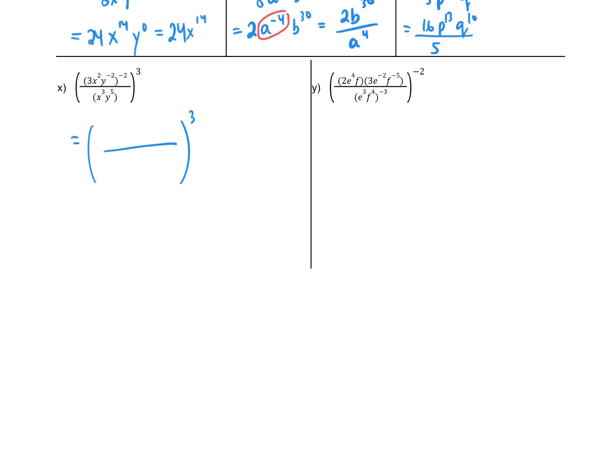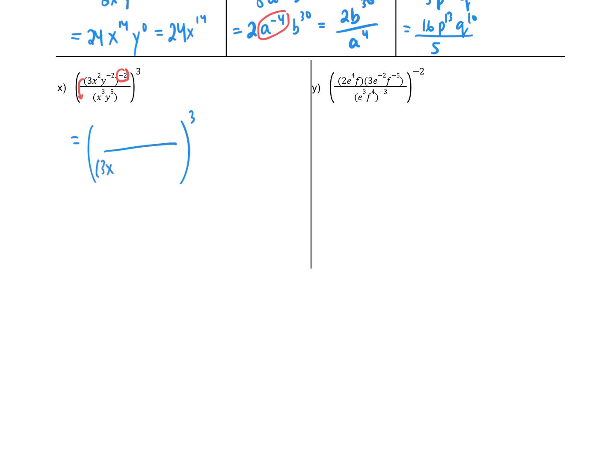So I'm going to do something here. I want this exponent to be positive. That would make my life easier. So I'm going to take this entire numerator and bring it down into the denominator, because it's that entire bracket to the power of negative 2. So it's like I'm taking a reciprocal of the entire bracket and bringing it down to the denominator.